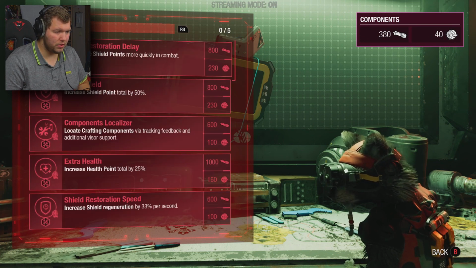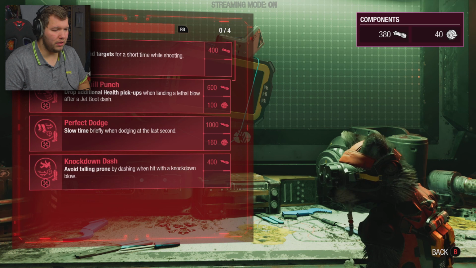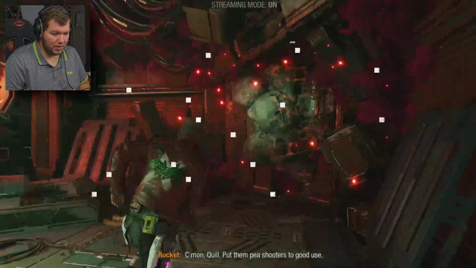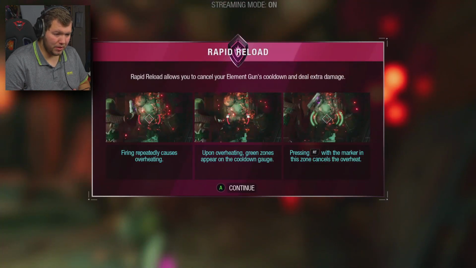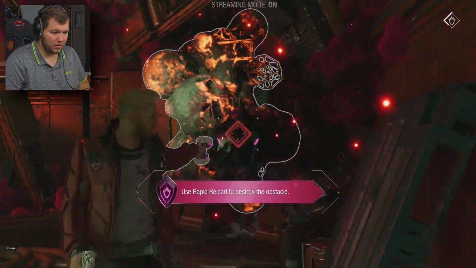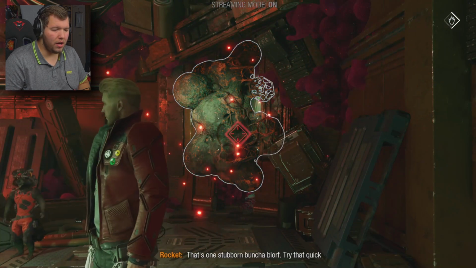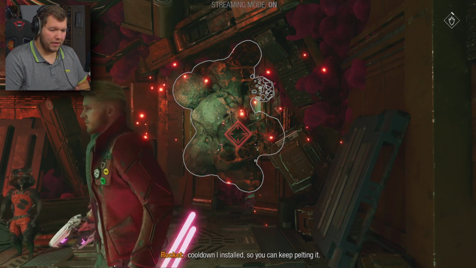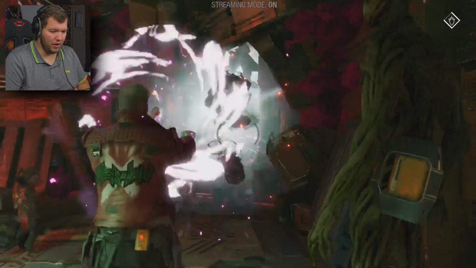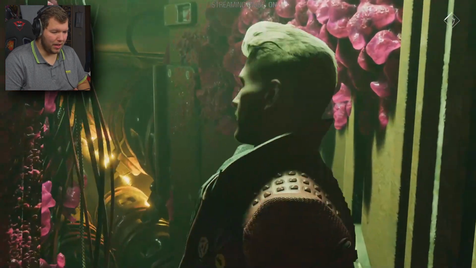No suits. No. It's just... come on, Quill, put them pieces. Alright. Rapid reload allows you to cancel your element gun's cooldown and deal extra damage. Oh! Now I know what it is. It's overloading and go! Oh yeah, that's awesome! And thanks for the upgrade. That's awesome.